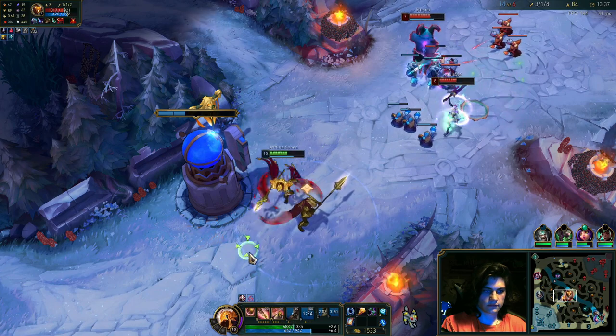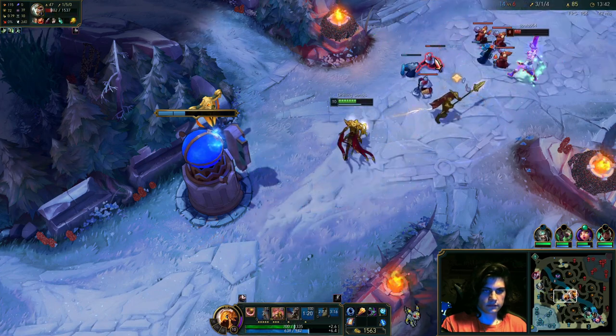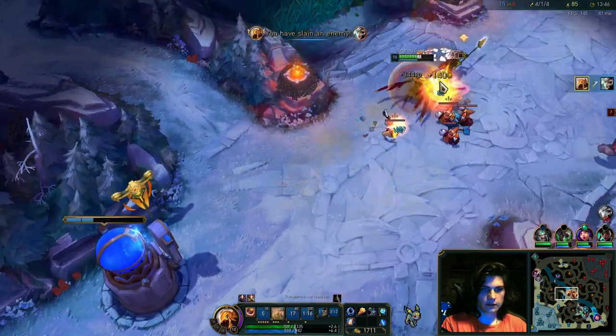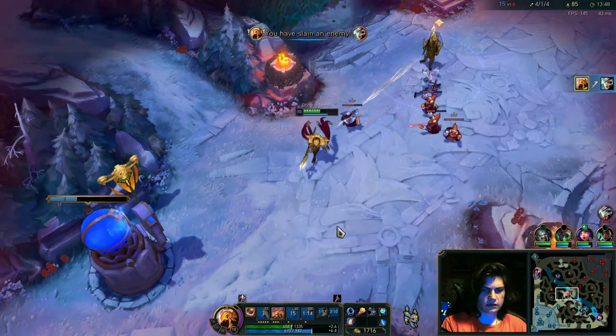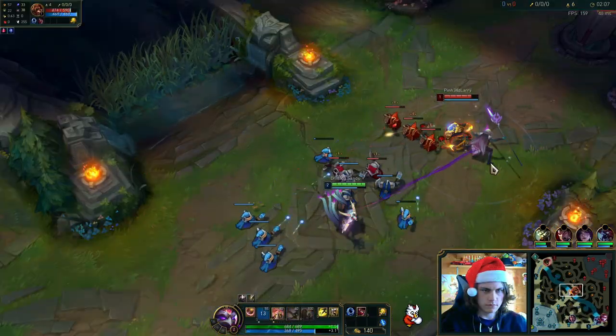Here's a great clip, for once not against a Yasuo, where I always just stay outside of the enemy's range, which baits them to keep trying to kill me and eventually whittling them down and killing them. Azir can struggle a lot when outranged. That's what makes certain matchups brutal.